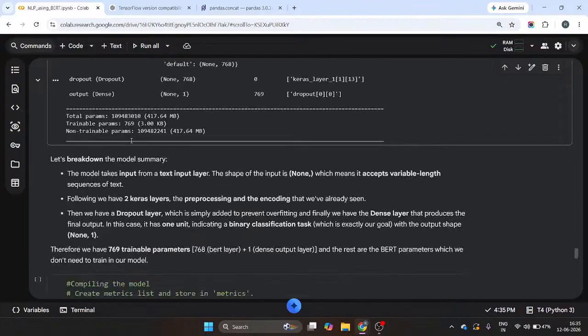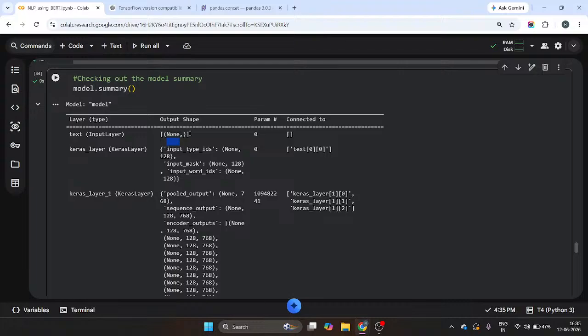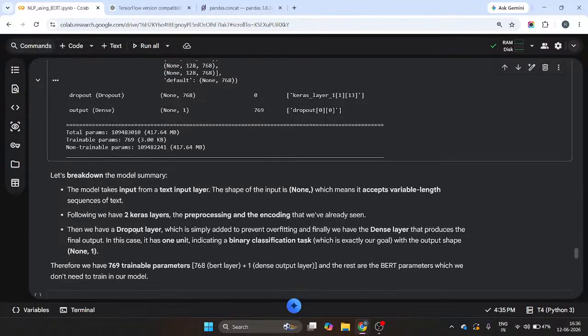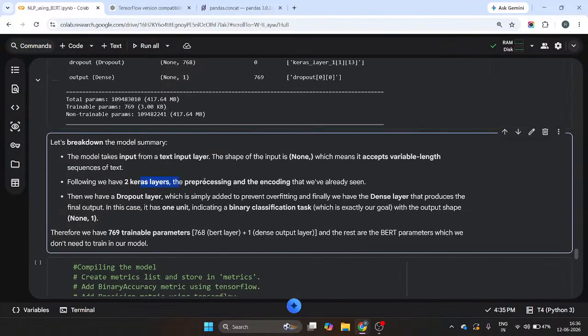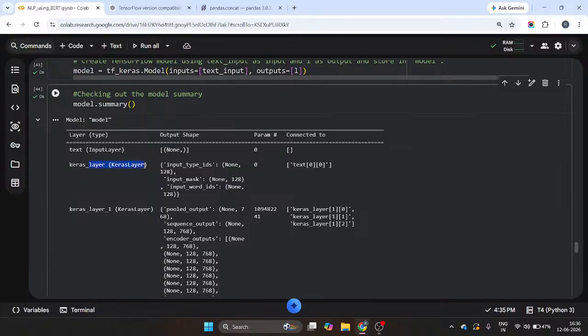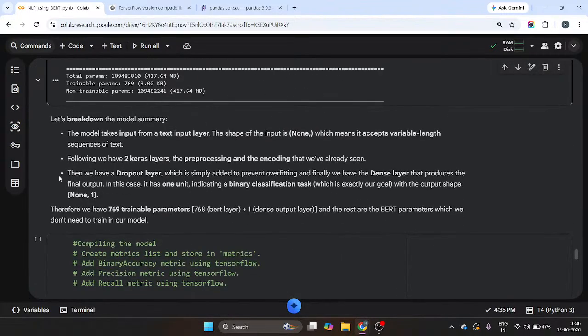The shape of the input is none, which means it accepts variable length sequences of text. Following this, we have two Keras layers, the preprocessing and the encoding layers that we have already seen.